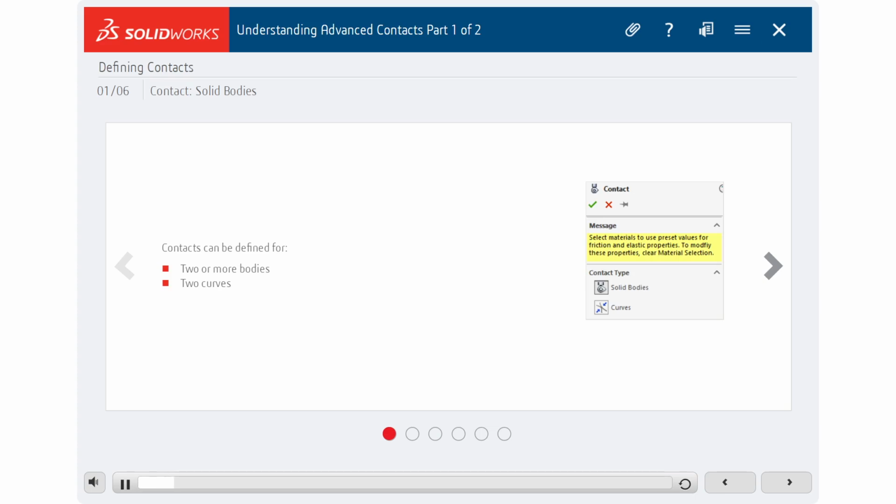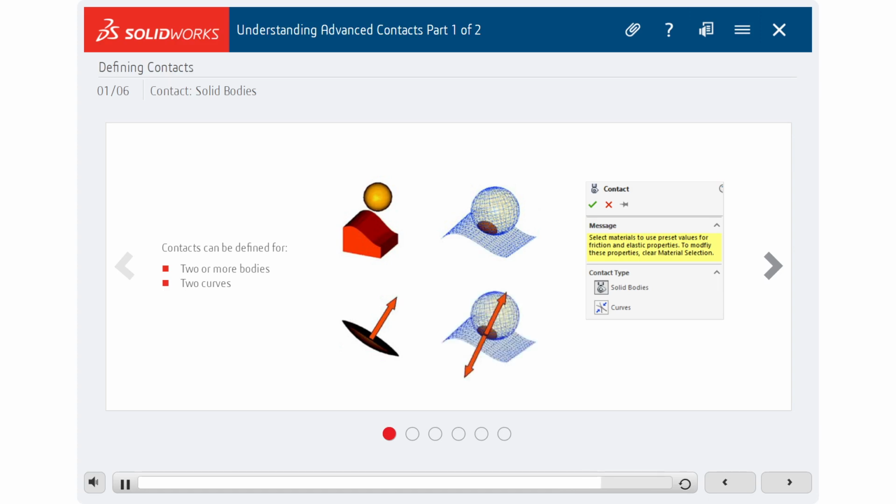Contacts are defined between two or more bodies or two curves. During the definition of the contact between solid bodies, whatever feature we pick on the parts, the corresponding body will be selected and used for the contact analysis. As the software starts solving the contact analyses, the bounding boxes of the parts are calculated at each frame. As soon as the boxes interfere, a finer interference calculation is done between the two bodies. An impact force is computed from the center of gravity of the interference volume and then applied to both bodies.